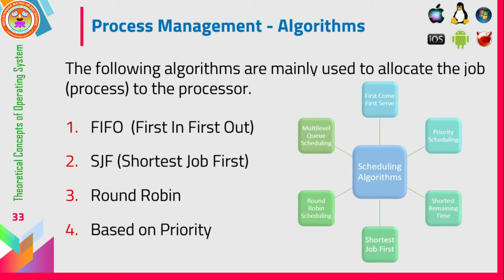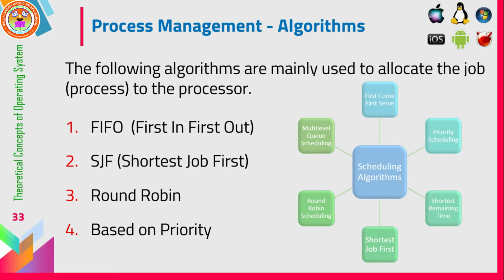From this video, we are going to see chapter number 4, operating system concepts. In that chapter, today we are going to see process management algorithms. What are the different types of process management algorithms? What is the main responsibility of each algorithm? That is what we are going to discuss in this class.